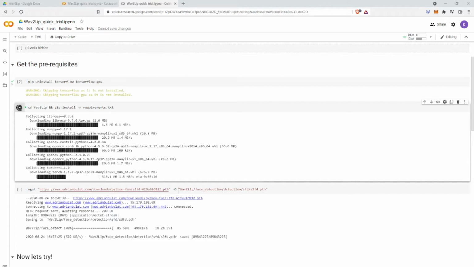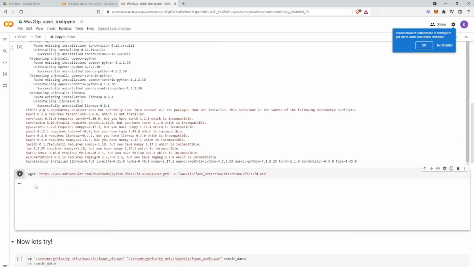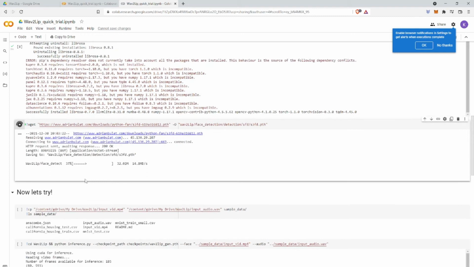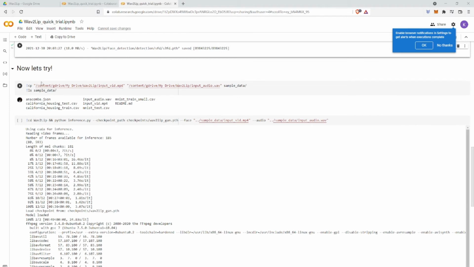And it's going to install the resources and the requirements necessary for the algorithm to work. So I've sped that portion up, and now we're going to run the next cell. And just let it load, let it do its thing. And again, in the future, I may go over the technical terms and just what's really going on in terms of the coding aspect in this Google Colab and GitHub project.